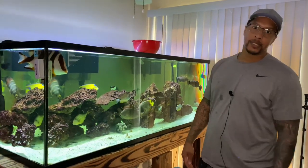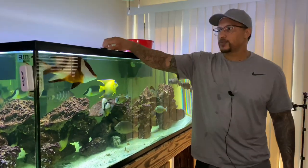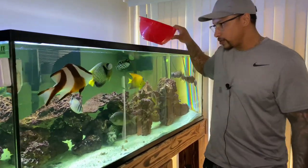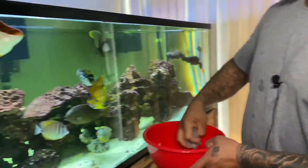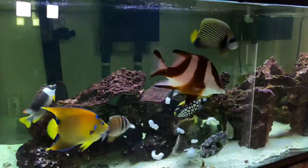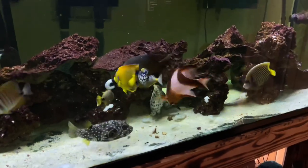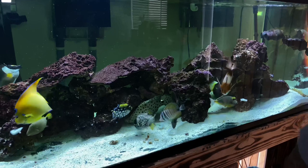But we gotta get these guys into this tank. But first, we need to make sure we feed them. We don't want these guys to be mistaken for food. So I quickly thawed out some shrimp, and we'll just let them go ahead and do their thing. And while they're eating, I'm going to be on this other side over here, taking out a little bit of water so we could do a quick acclimation.